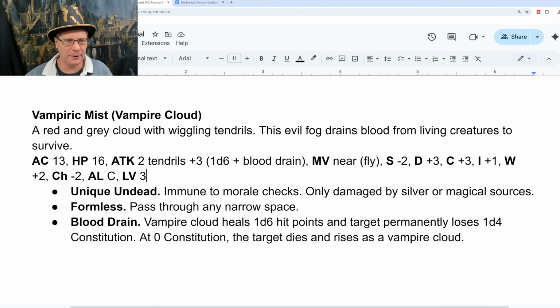So yeah, you have to play test this stuff. It might look fine on paper. I often find when I make a monster, whether it's for 5e or for Shadowdark, and then I play test it, because I've play tested a couple of them, there's a couple of things that tend to happen. It works out the way I was expecting and seems to be right. Or I thought it was going to be really tough and it's not. That happens quite often. Other times, it doesn't look like it's a threat, and for some strange reason, it is.